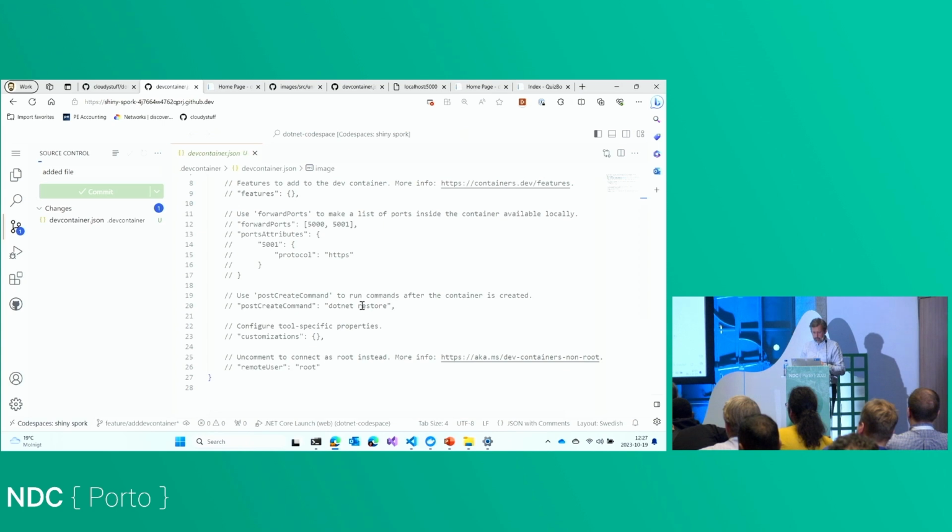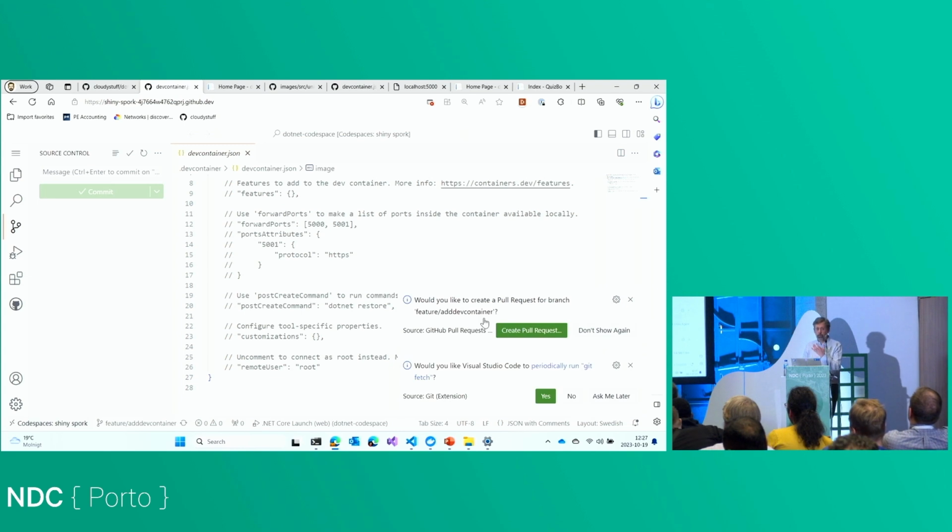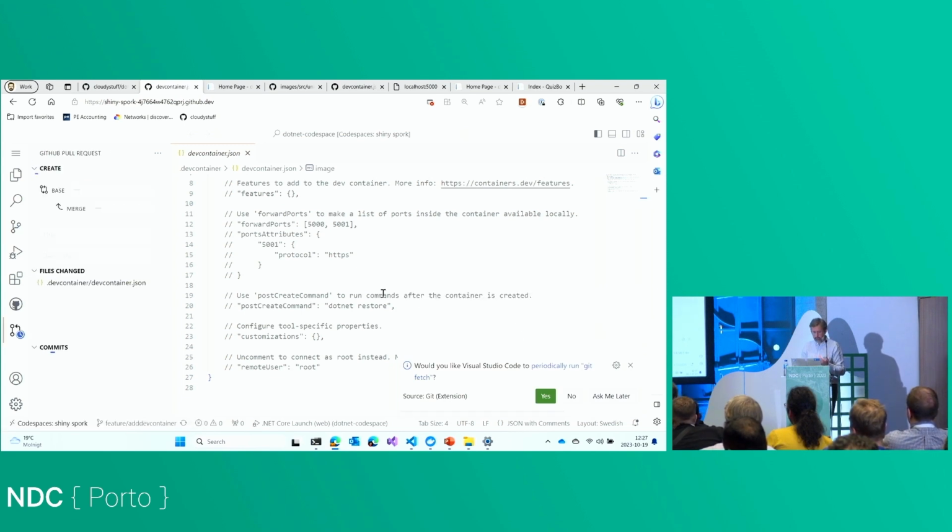Commit it, yes. And it's going to say, let's publish that branch. Back to GitHub, and it's going to say, hey, you want to create a pull request? Yes, I want to create a pull request. Everything, you can see everything is done inside this web environment. I don't have to leave. So it's really a smooth experience using this web environment.